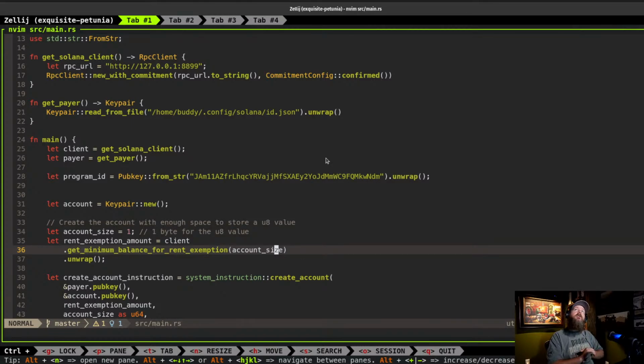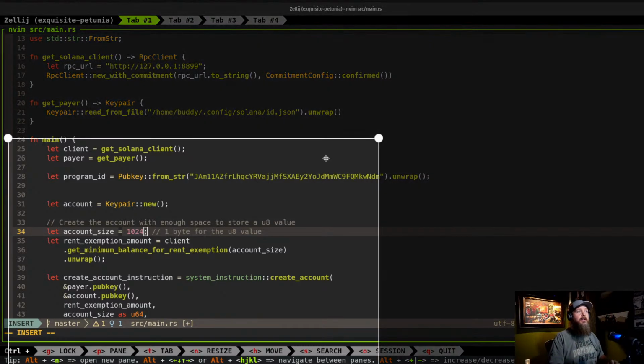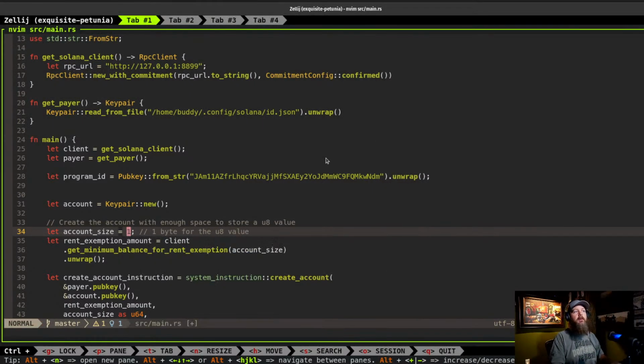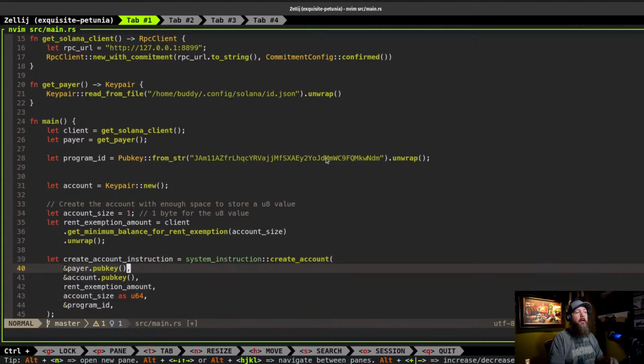That's interesting. So if I were to do, let's see, 1024, then I guess you're renting space on chain, and you do this to figure out the minimum that I need to put in there to make sure it never goes away. Makes sense. Okay. Anyway, then we're going to do a system instruction to create a new account.